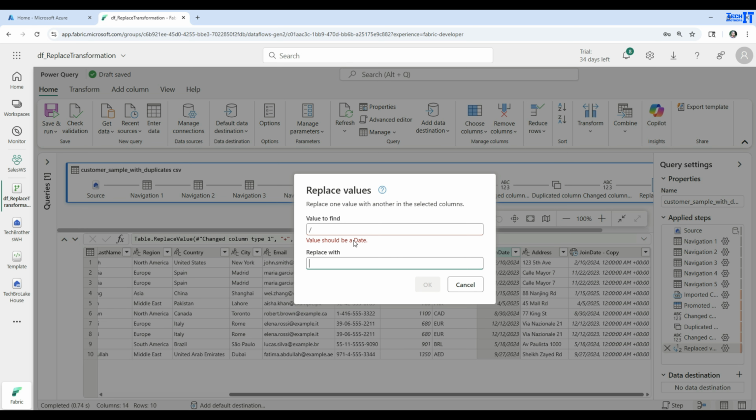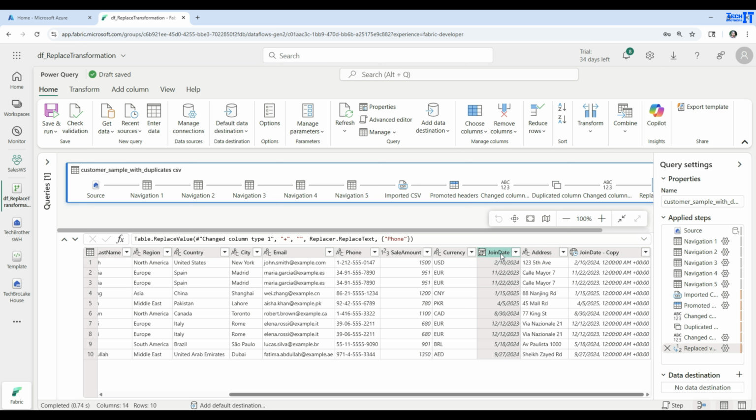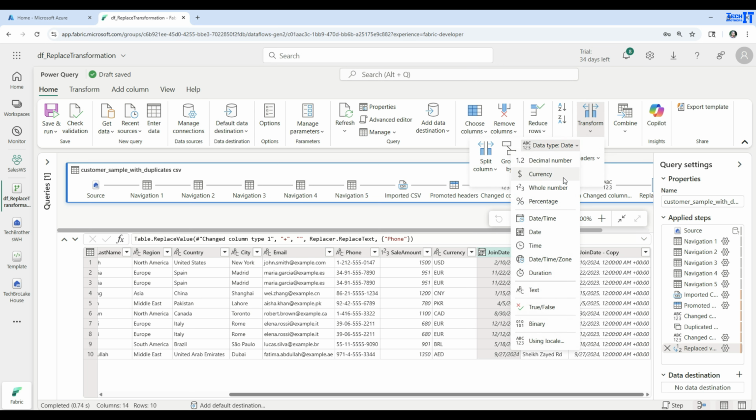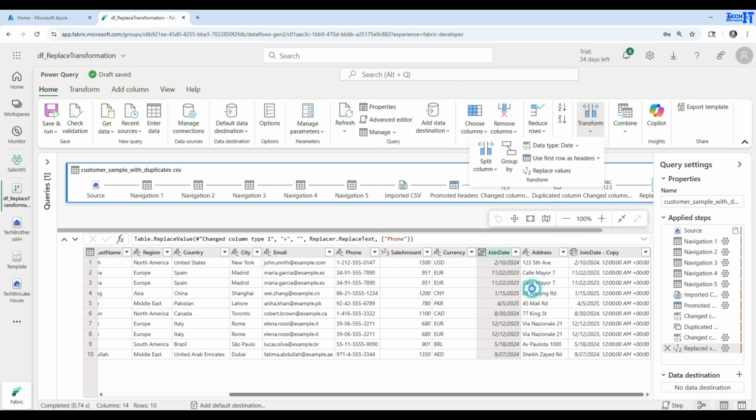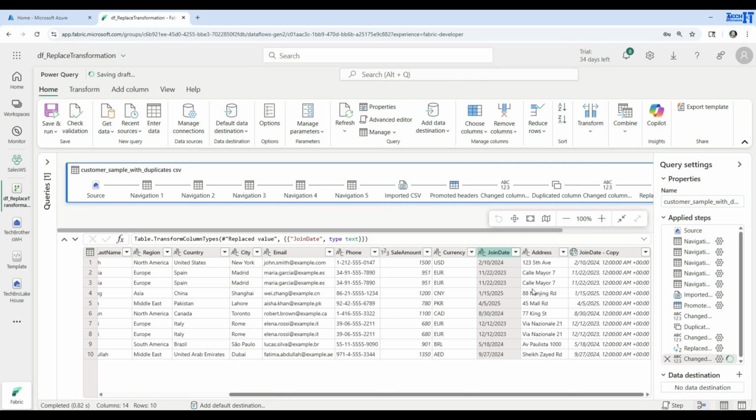So in this case I can go to replace value and look for this value, and then the value should be a date. Okay, fine, and now it is telling us this is a date, and what I can do, I can convert this into a string, and then we can play with it. So let's go ahead and say that instead of date we are going to go to the text here. So first we will convert this value into text.